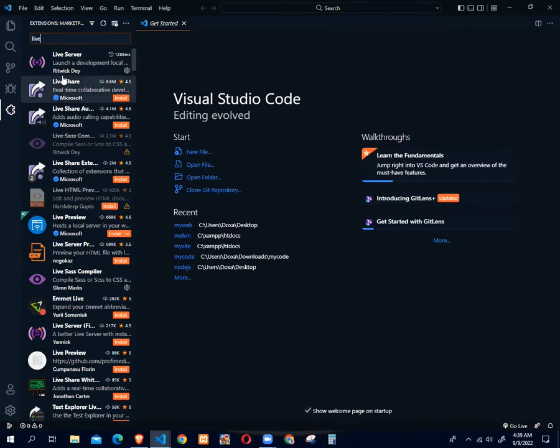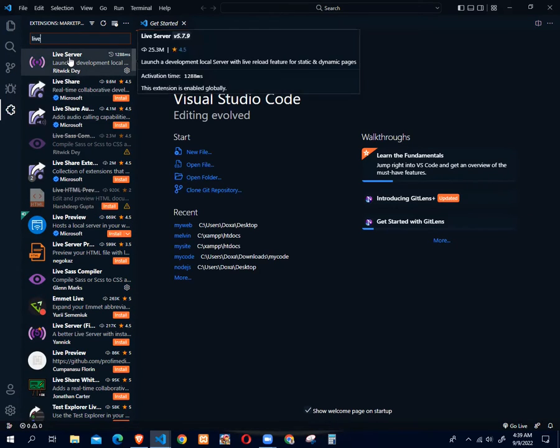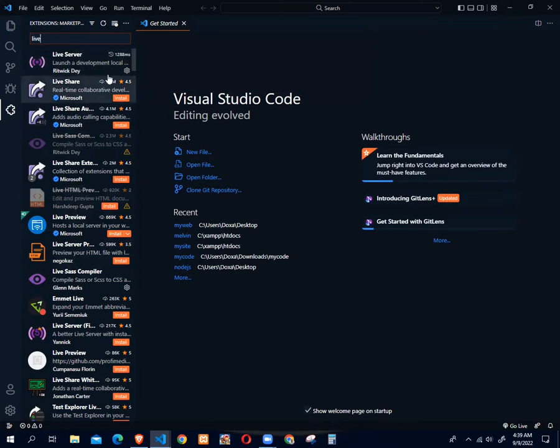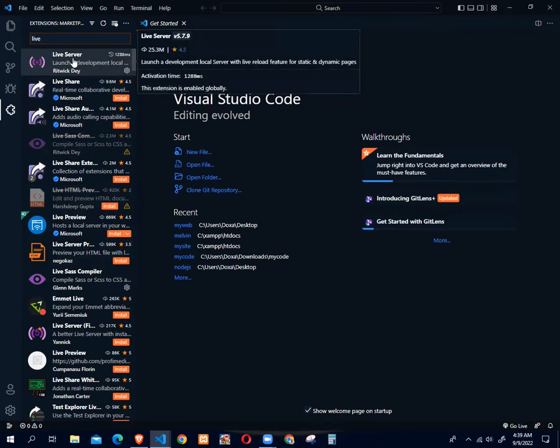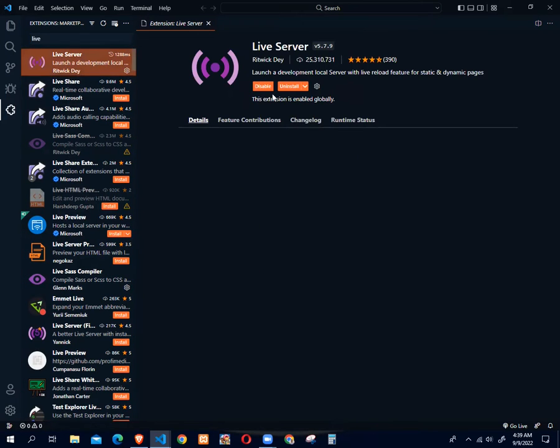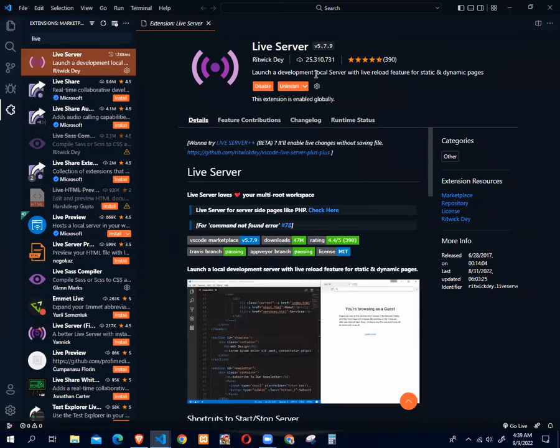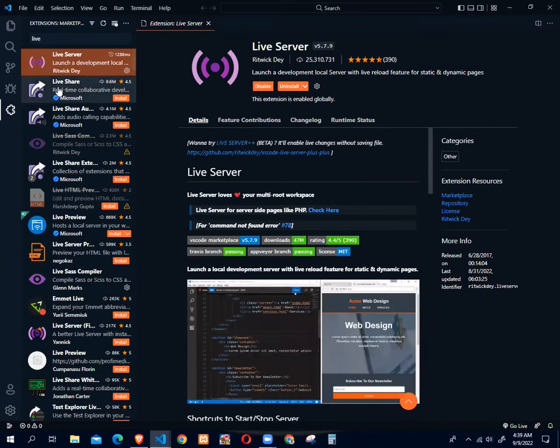So you install this live server. I already have installed it. This one helps you to create a simple local server for testing your website as you move on or as you work on it.